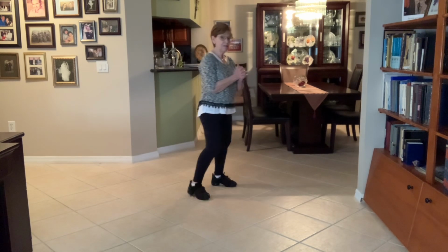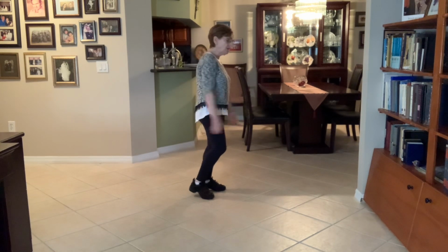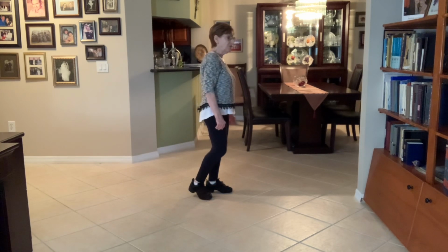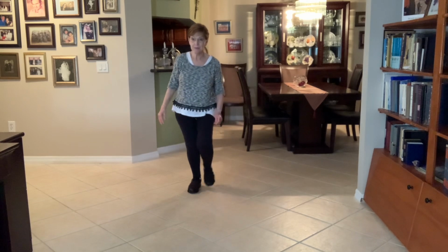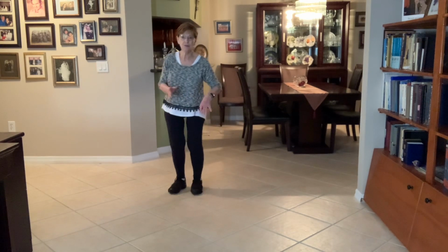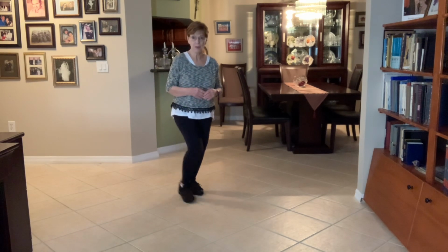Okay, this is the last section of the dance. We're going to do a rocking chair. 1, 2, 3, 4, and do a quarter turn jazz box to the right, and you'll be at 6 o'clock. Cross, back, side, step together. Together, so that you can easily start the ramble again, starting the second wall, okay?